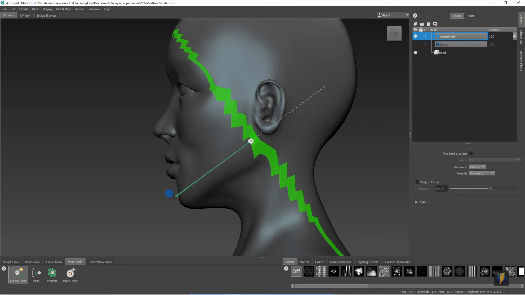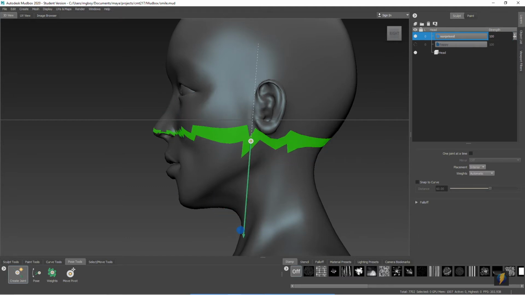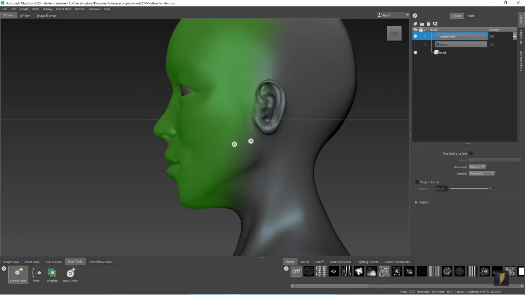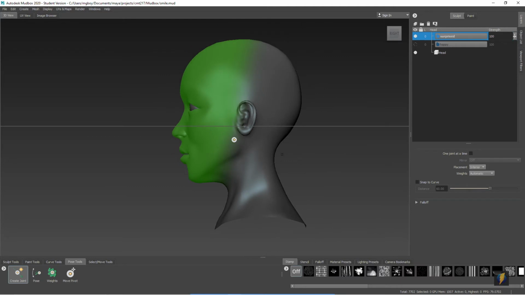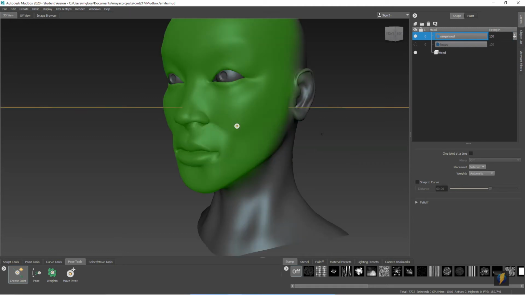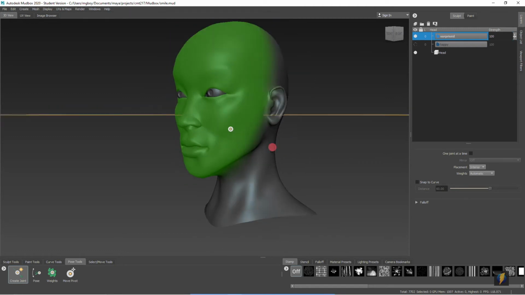If I try to point this directly down, let's say in the direction of the jaw, then you'll see that the area around the neck and into the chest area is going to get affected. So I'm going to simply draw this out here in this direction. It's still going to affect a large part of the face that I don't in fact want to influence, but this will be a starting point. So let's go ahead and release that. And now we have created a joint in here. I'm going to return to my perspective view and we can test this joint out and see what it does.